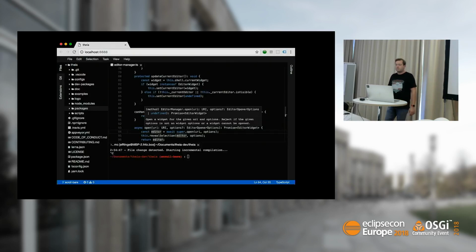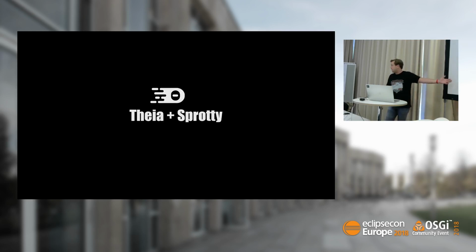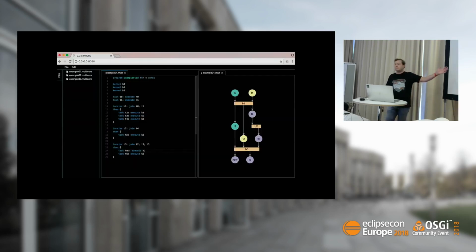And of course, this is how it looks like. We have Git support and all that. I mean, that works for programmers. That doesn't work for business experts. Not saying that this doesn't work. I mean, the audience who's dealing with that is a different one. Yeah, Theia has textual support and Sprotty. That is another thing that you might have heard about these days at the conference, for having graphical representations, but only viewers. So it's not an editor.